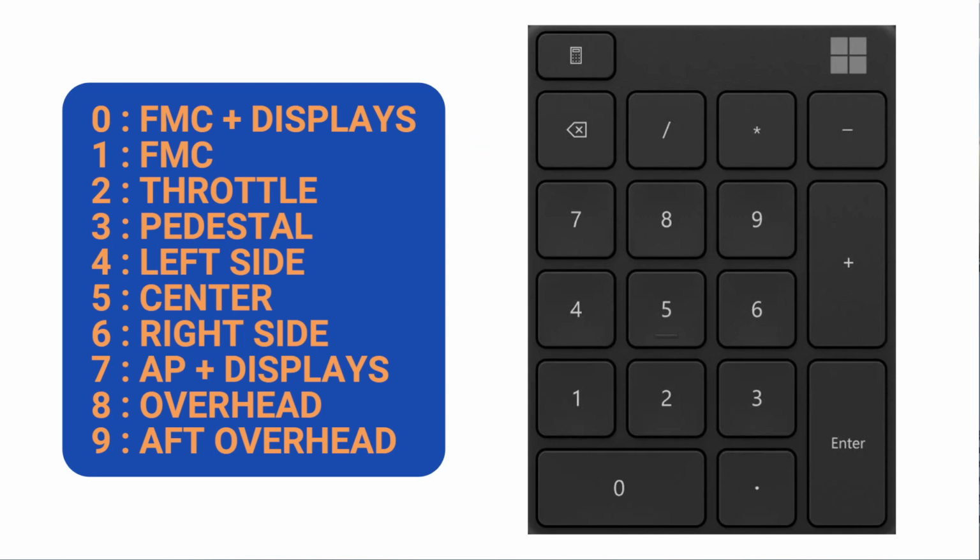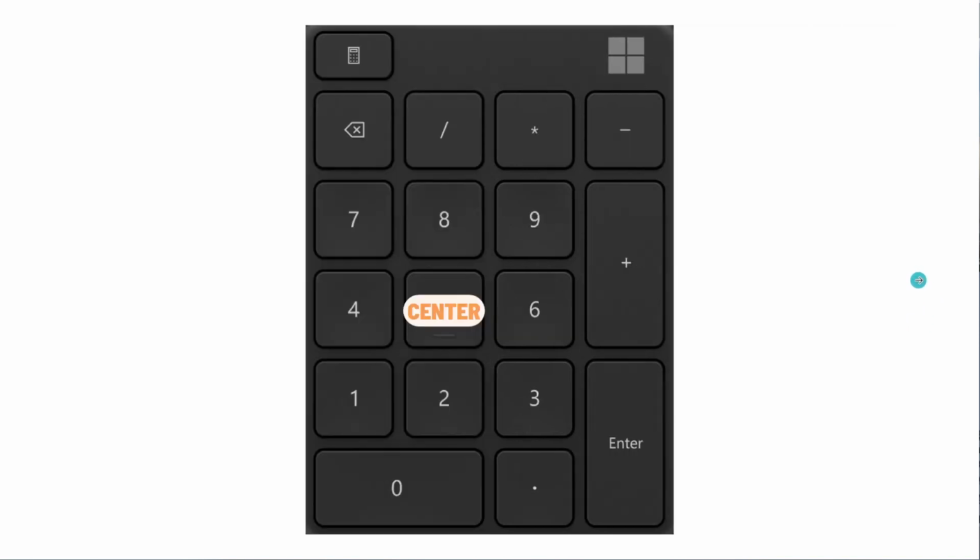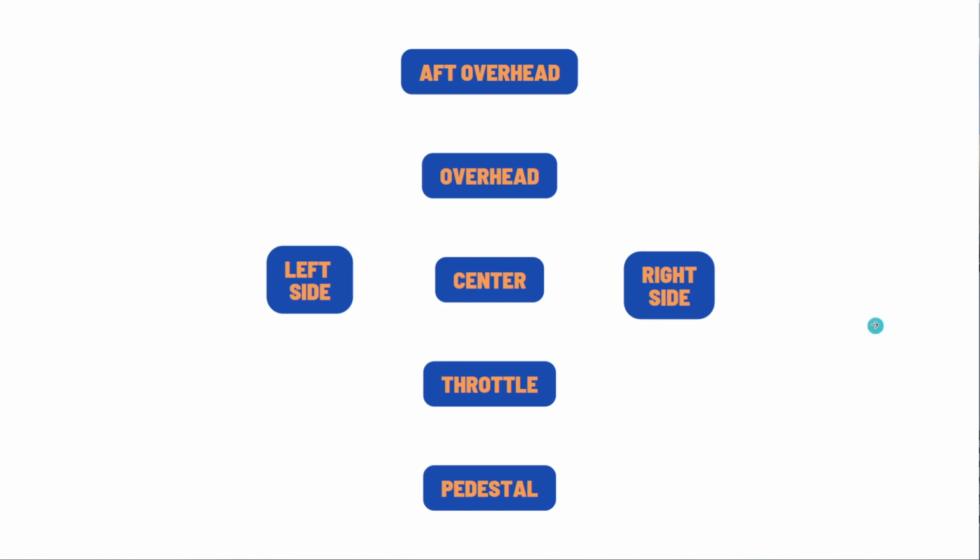If you want to use the numeric keyboard, what I did was think about a center position, and usually the center position is the number 5. So I considered the number 5 as the center position for my cameras. Moving on, thinking about the panel layout, on top of the center I have the overhead, and on top of the overhead I have the aft overhead.